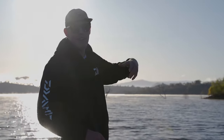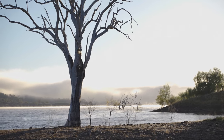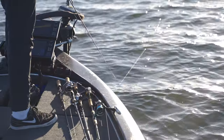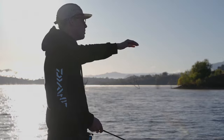So here's a little rundown on what I'm doing. Yesterday afternoon we found this little point here. We're about halfway up the dam in the narrows, and there's a little point with quite a lot of weed coming off it. The weed's in five to six foot of water, about a foot under the surface — it's a really good spot for jerkbaiting.